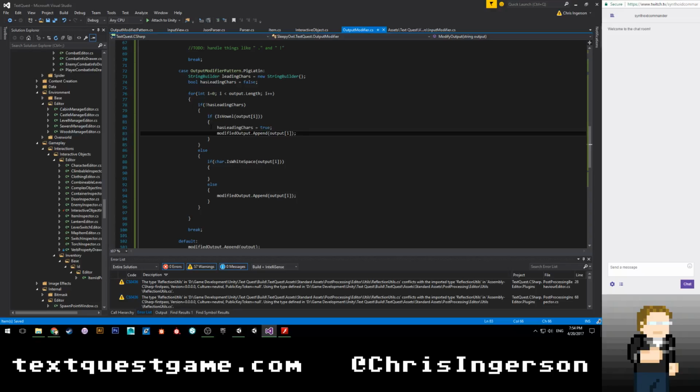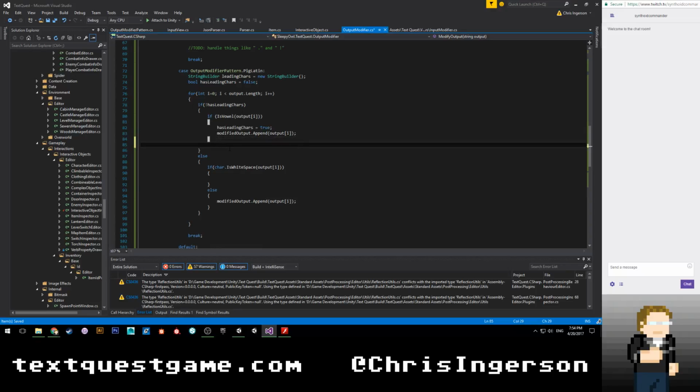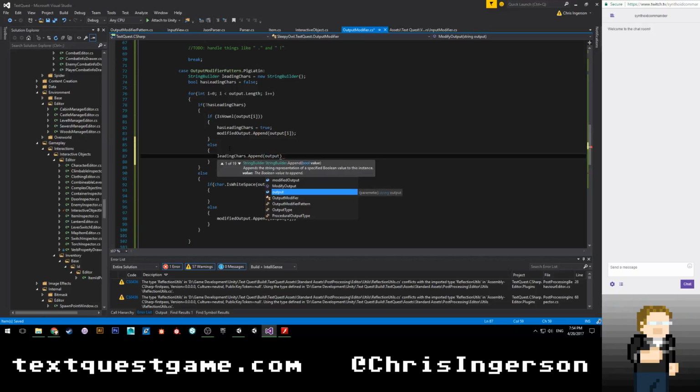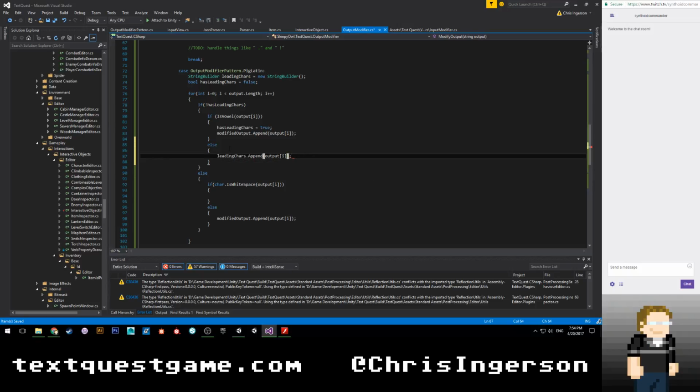So if it's not a vowel, then we're going to say leading chars dot append output of I dot to lower. Do I not have a lower invariant or something like that? No, I don't. Okay. We'll deal with it for now.